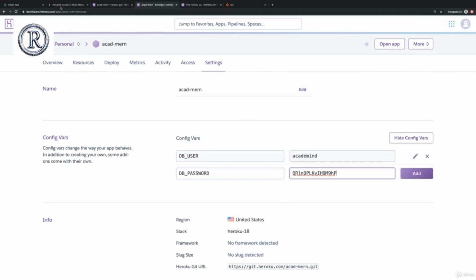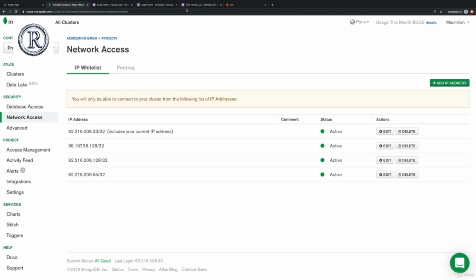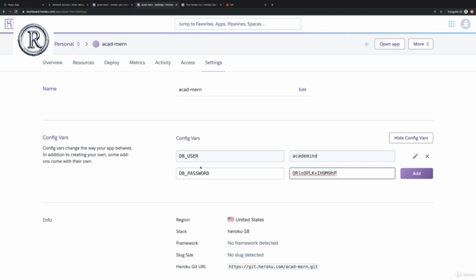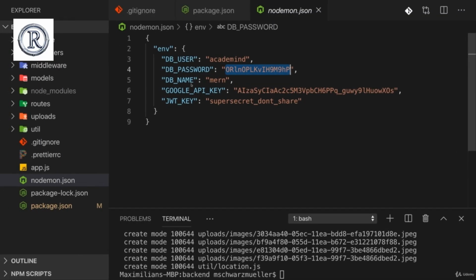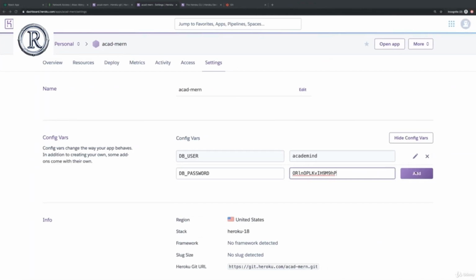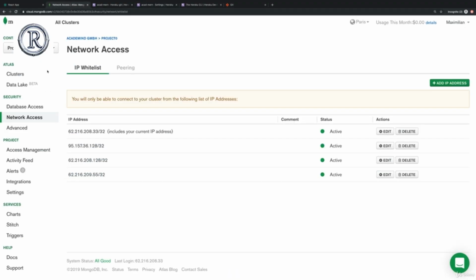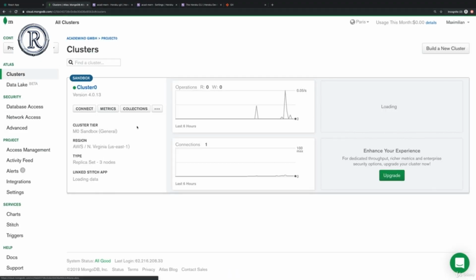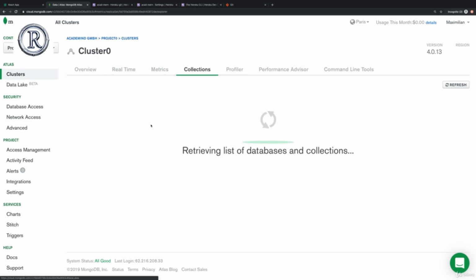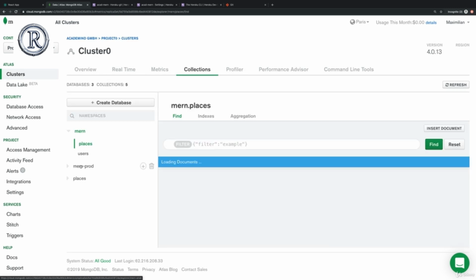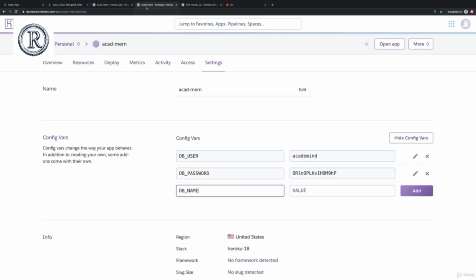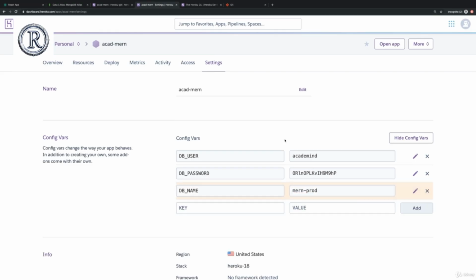So if you created a different user for production here on MongoDB Atlas, enter the username and password of your production user here, of course, because these are the values that will be used in production. So db name is the next key I add here. And for db name, I indeed want to use that special database I prepared for production. I named it MERN prod, so I will also name it MERN prod here and click add.